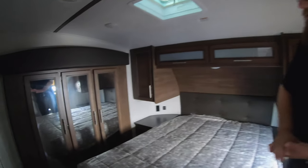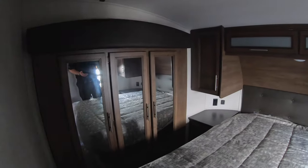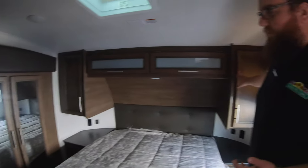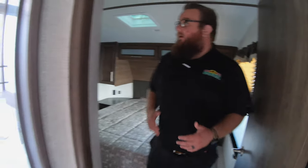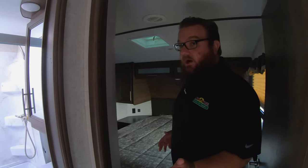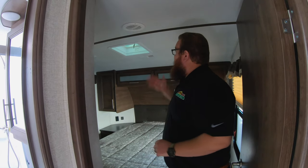This coach has a wardrobe slide which gives you a lot of hanging space, plus hanging cabinets on both sides of the bed, and a queen size bed with tons of storage underneath it. The air conditioning is zoned, so you can control the temperature in the living room and bedroom separately. There's also a second AC prep if you want to add that for really hot climates. This Cougar is zero-degree rated and tested for 48 hours — the only coach that stands up to that at this price point. So if you're looking for all-season use, it's very comfortable and going to last you a long time.